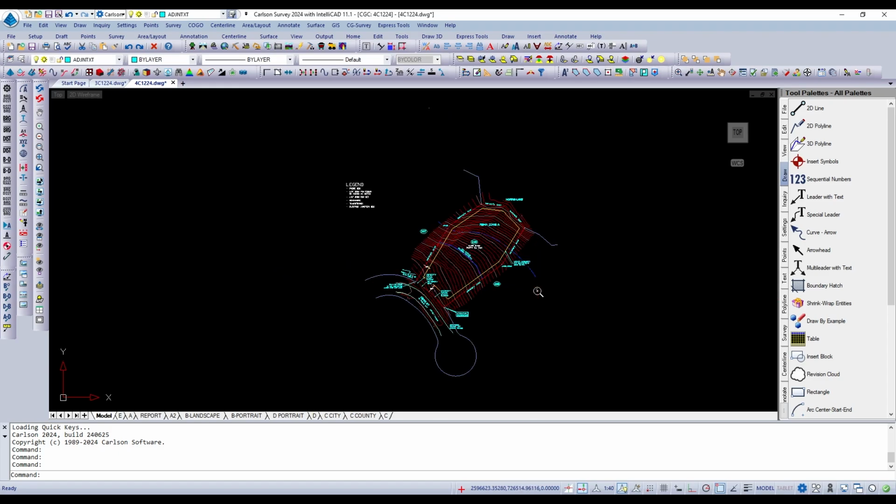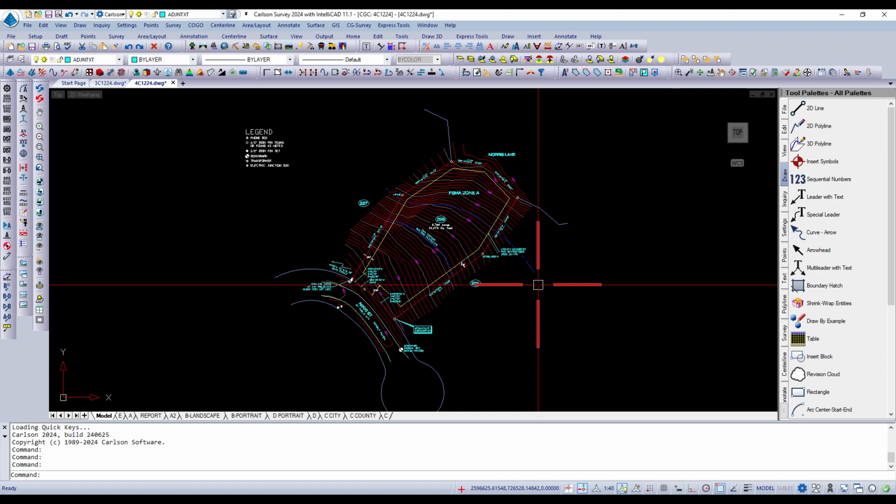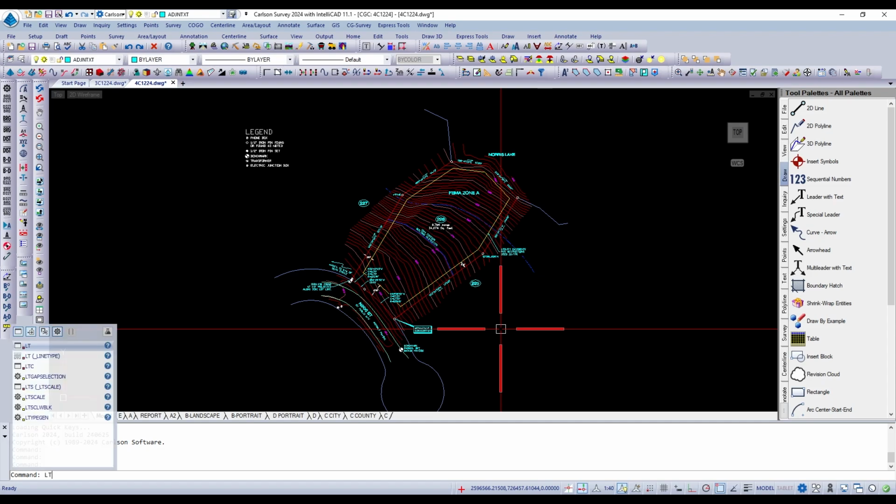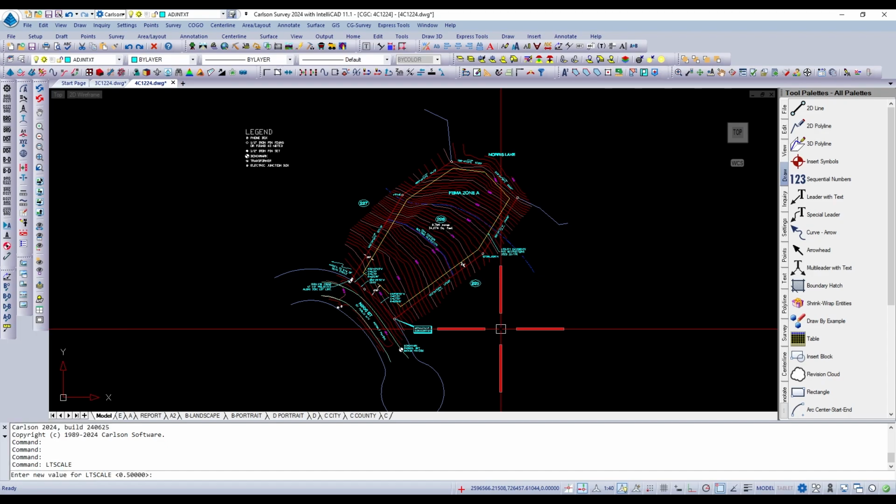I need to change the line type scale. There's a variable in AutoCAD called LT scale, or IntelliCAD, that I use all the time, and I'm constantly toggling those back and forth.